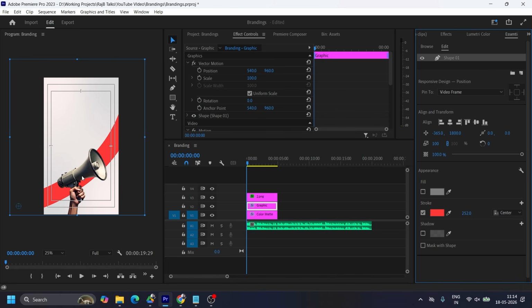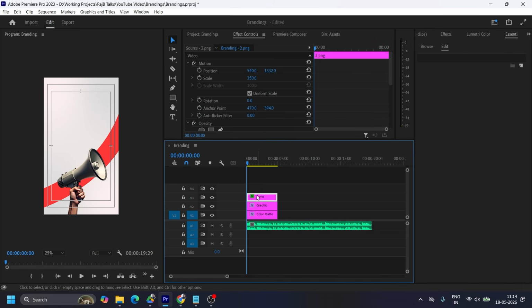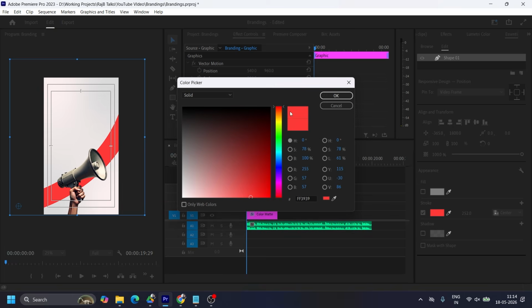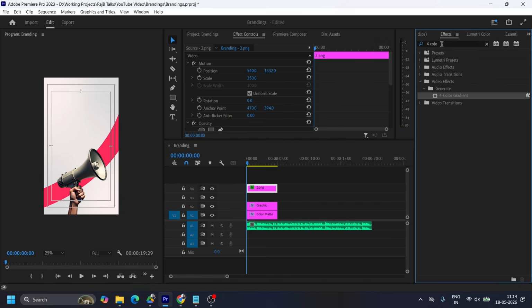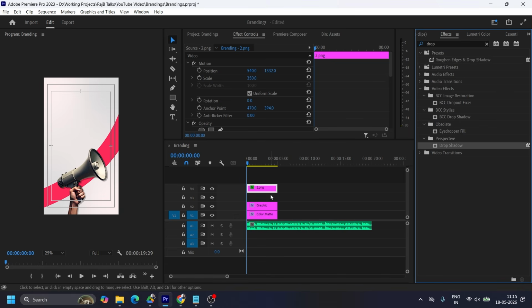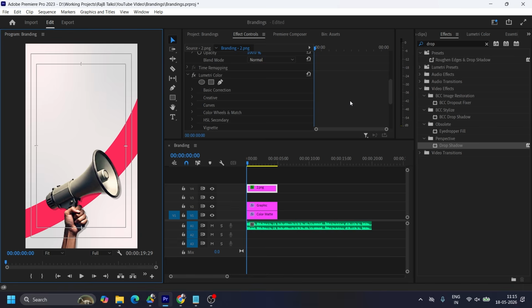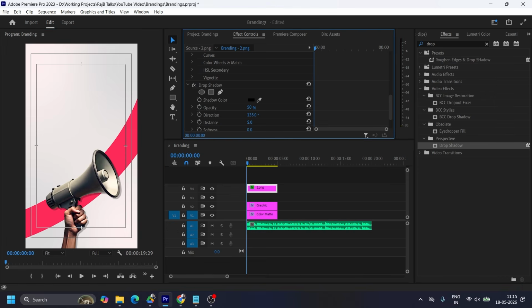And how about let's add a drop shadow here. Let's do something red according to my brand. So something like this. Yeah. Now add a drop shadow effect on the mic. So in the drop shadow, let's increase this, and let's increase its distance and increase the opacity and increase the softness. All right.